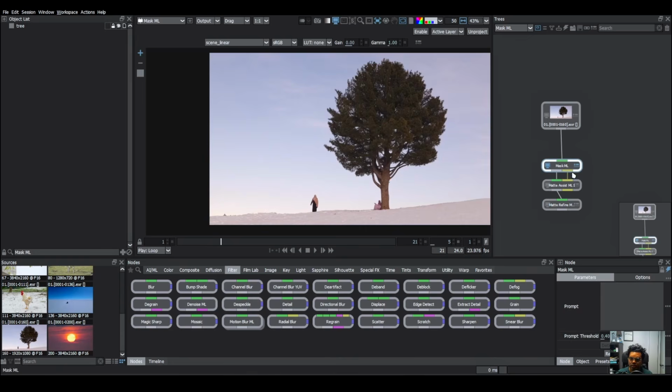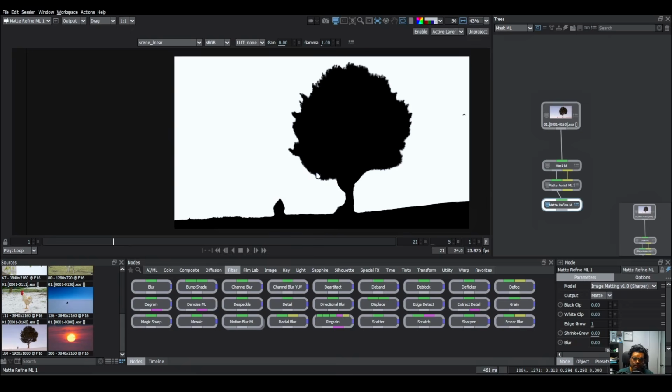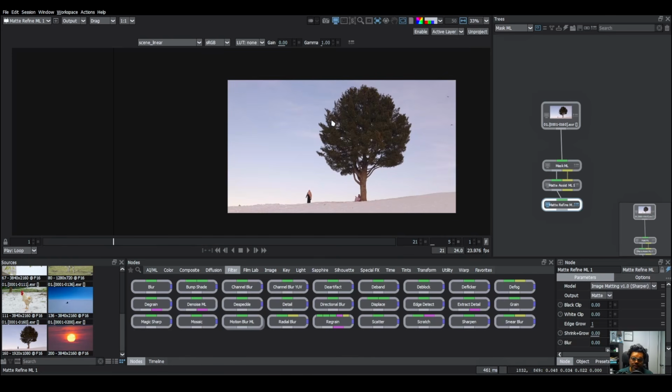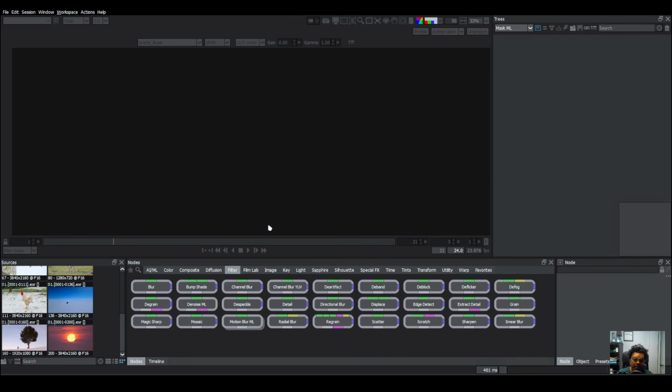Let's try one more thing, sky, and see how it is. Similar to the previous result, if you want to do a simple color correction, this is what you need. Obviously you can take a luminance keyer and key out this, do the same thing, but with just one click, this is the way. Let's delete this and move on to the last footage.